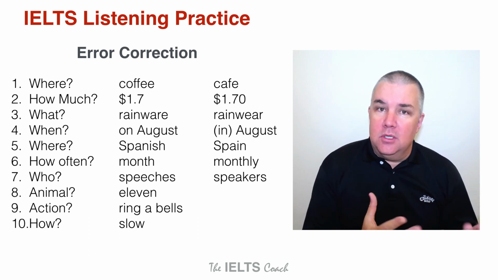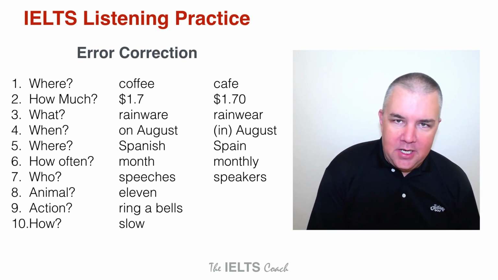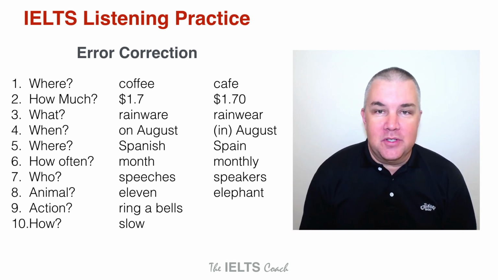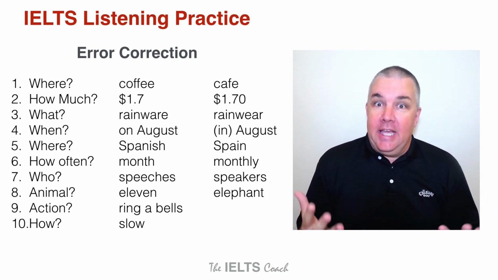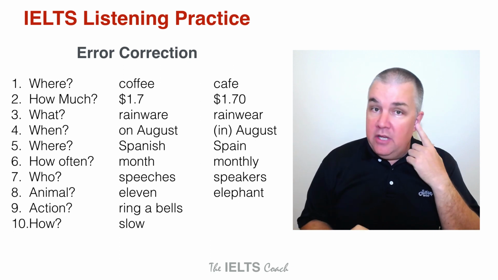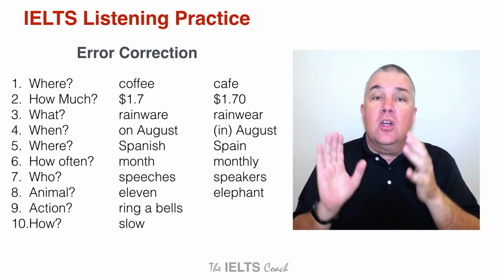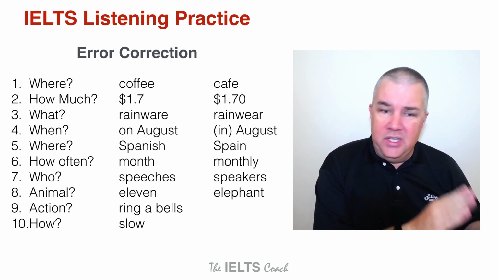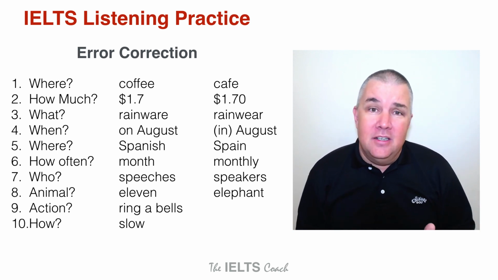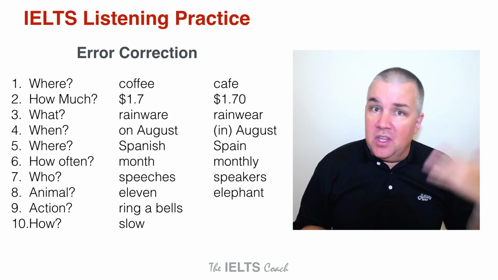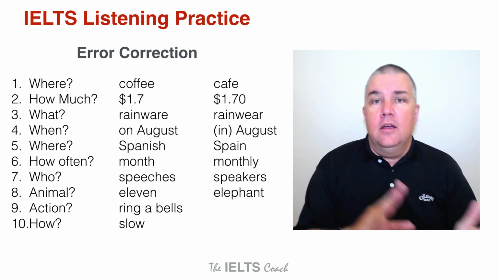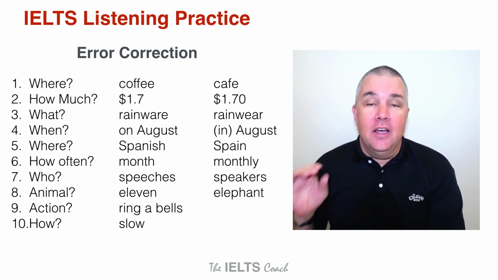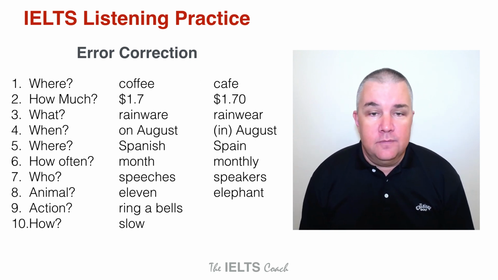Number 8, an animal. Obviously 11 is not an animal, but it sounds similar to elephant. My younger students have trouble with this. But again, oh, I heard 11. Good. You hear 11, write 11. Correct that when you realize, oh, it needs to be a number. Or it needs to be an animal, not a number. When you're listening, you're doing things quickly, you're not thinking about that. But when you're checking and correcting and transferring, that's when you can make that correction.